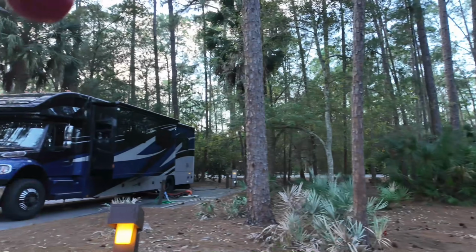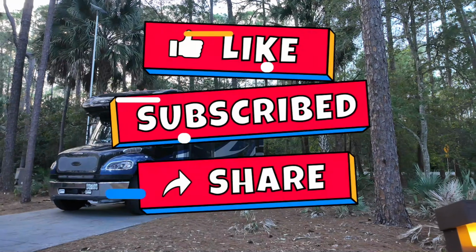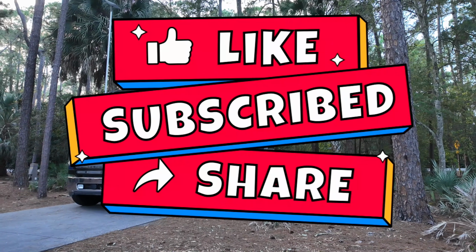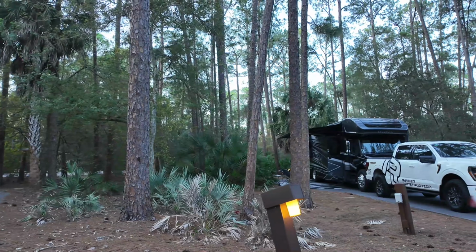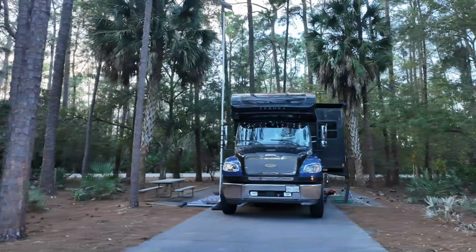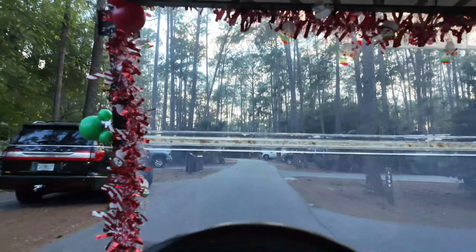And then right next to it, on the M2 chassis, is the Verona. So the Verona is going to step up as far as chassis size, not necessarily engine size. You can get the same engine in the Verona, but most of them will option the bigger engine compared to the Valencia. The Valencia is only the ISB 6.7. And the Verona is most likely going to be bigger than that, but it's an option. So both Renegade units, and then Renegade obviously steps up above that.